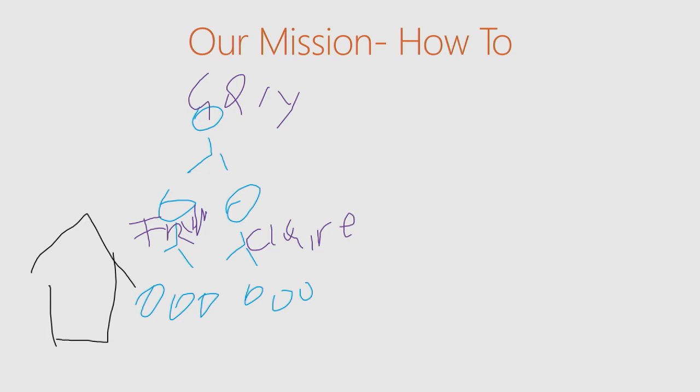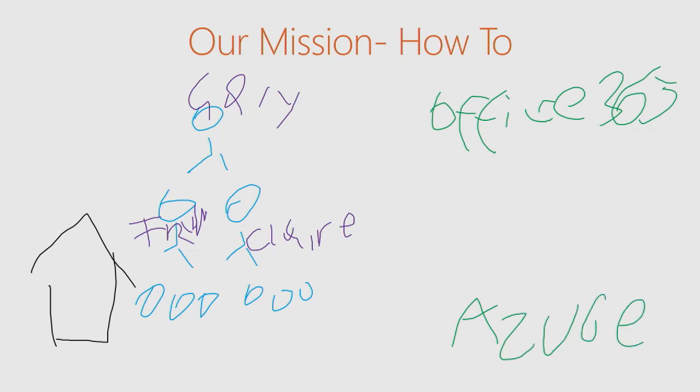Yes, so we have Gary, we have Frank, and we have Claire. And we have an Office 365 admin. His name is Douglas. And we have Office 365, and on the other side, we have Windows Azure. So what we want to accomplish is that we build a kind of portal for the administrators of Office 365 so that they can manage their users and that they can provision new users. If a new employee comes to the company, he should get a welcome message, he shall get a newly provisioned My Site, he should get a document in his My Site, and he should be put into security groups so that he can access special SharePoint sites.